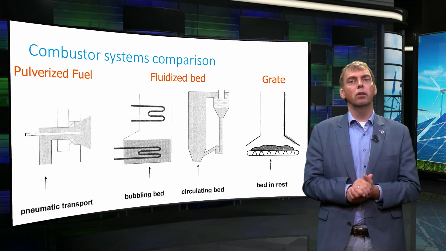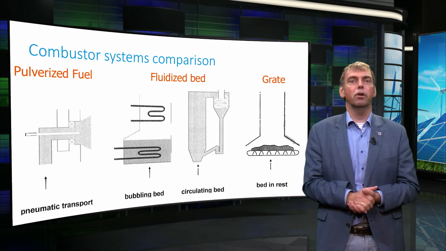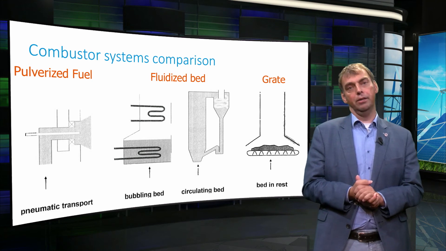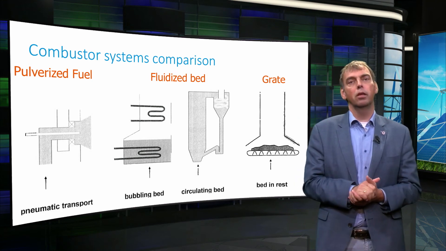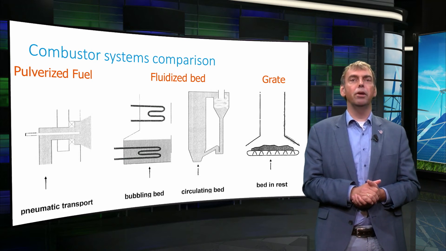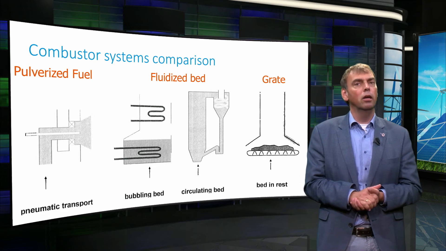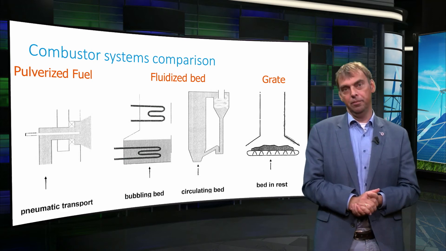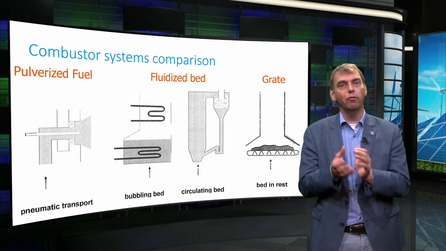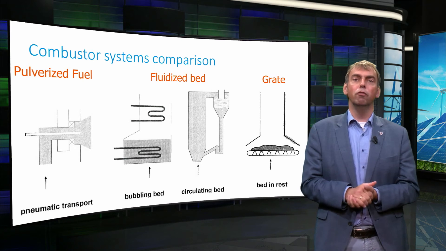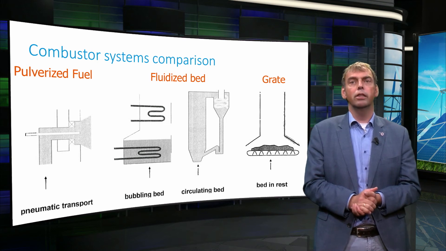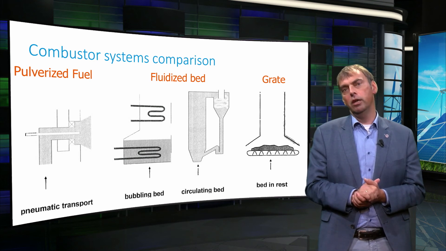What is a fluidized bed? Nothing else than a system with a bed of solid particles through which the oxidizer — usually air — is blown. This creates a vigorously mixed system in which fuel is fed. There are two basic types of fluidized beds: bubbling fluidized beds and circulating fluidized beds. In bubbling bed systems, operated at relatively low velocities, the sand particles are just lifted by the drag force of air, and bubbles of gas flow through the bed improving mixing. When velocities are increased to surpass the terminal velocity of particles, solids are transported through the reactor — this is the circulating fluidized bed.